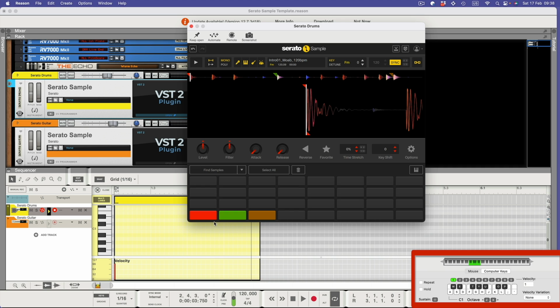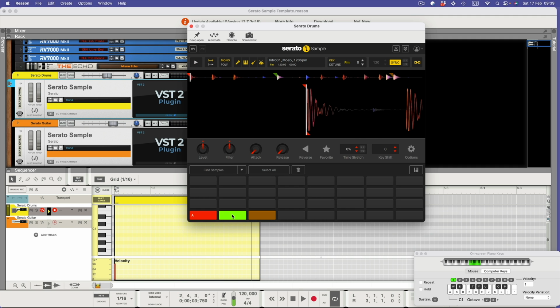With some DAWs, these pads representing these three slices that I've got here, they come up with the letters that you're pressing on your keyboard. It doesn't work that way in Reason, so you have to rename the pad, and if I double click this and put A and then press return, now I know that if I press A it's going to trigger that.